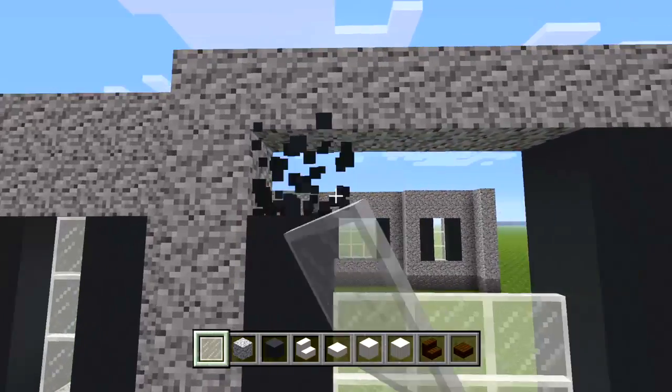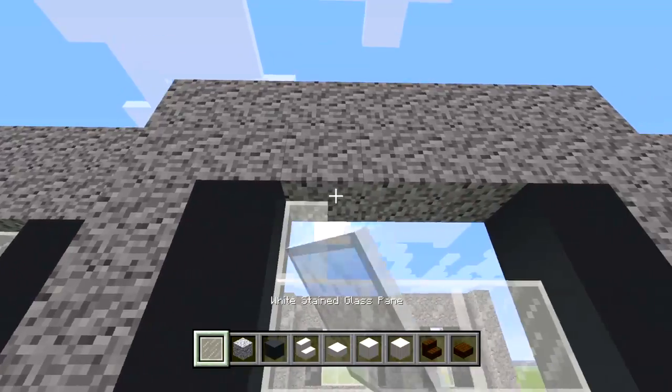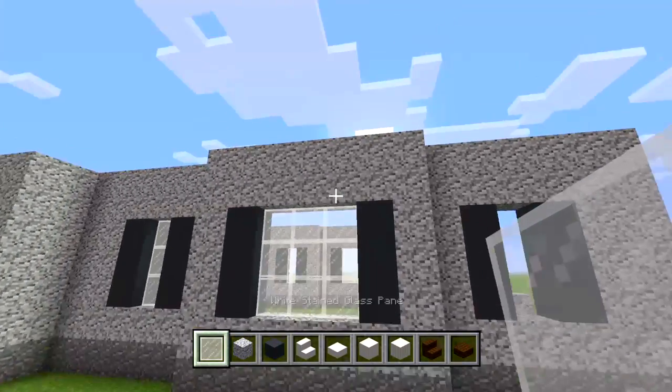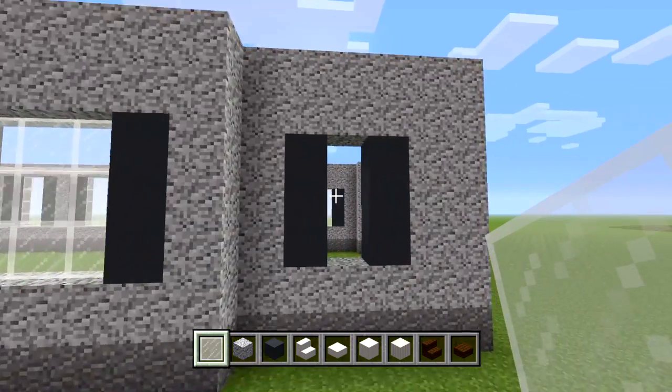Whoops, I accidentally have a window that's 4 blocks in height. Make sure not to do that. My bad. Alright, there we go. So 3 blocks in height. Those ones are all 4. So make sure to keep that in mind.